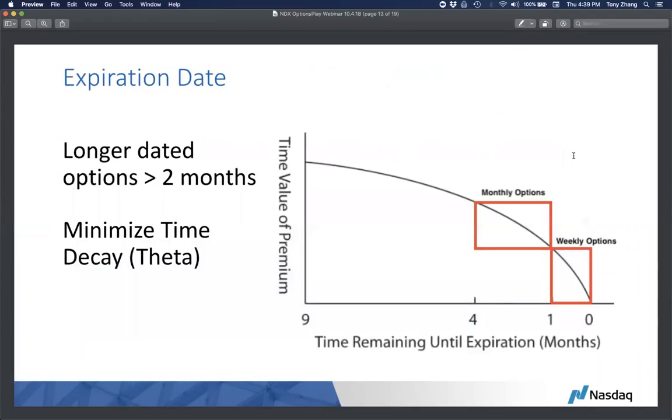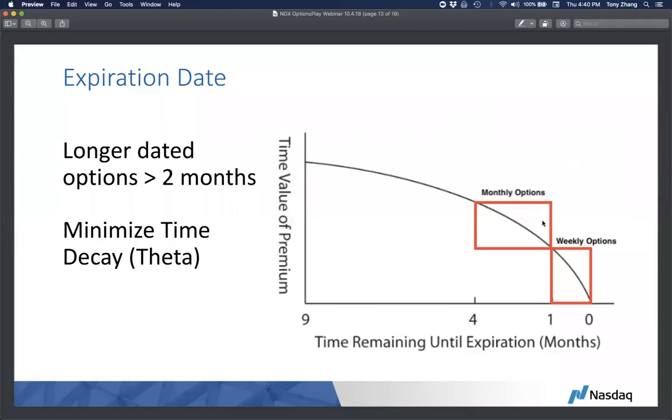Next, I want to talk about expiration dates. I think the two questions most people ask when it comes to buying a portfolio hedge are: what expiration date and what strike price should I use? The answer here is, because portfolio hedging is fairly expensive and you're effectively buying a put option, which exposes you to time decay, it's better to buy longer dated puts. Even if you're only in the hedge for a couple of weeks, you still want to buy a longer dated put because of time decay.